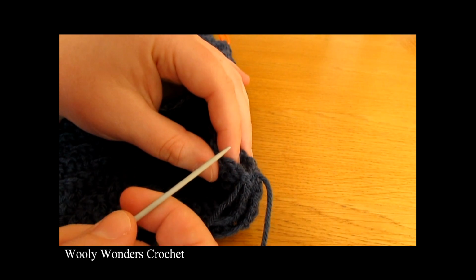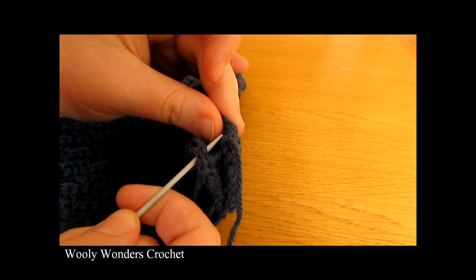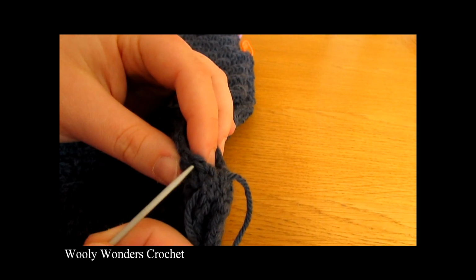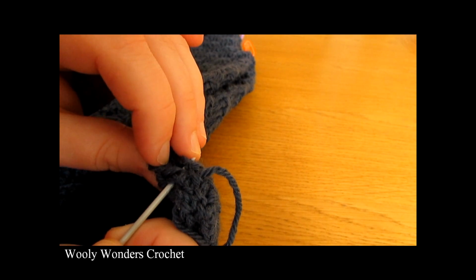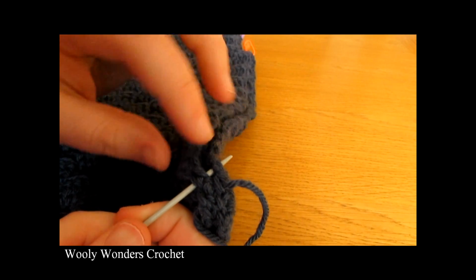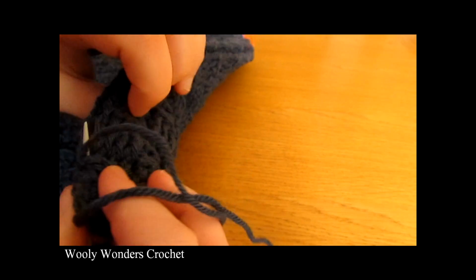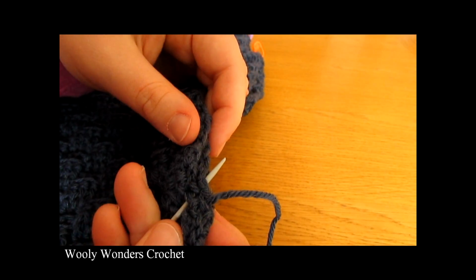Now you want to bring your needle back to the front and insert it into the next stitch, and then go into the exact same stitch on the opposite side and pull your yarn through again. So now I'm going to bring my needle back down to the front and go into the next stitch and the same one on the opposite side, and make sure that you are lining them up perfectly. You do not want to be uneven, and we are going into the side of the stitches, so it's a little bit more tricky, but you do need to make sure that you are lining them up exactly. And as this does have a pattern, it's quite easy to line them up and to see where to go.